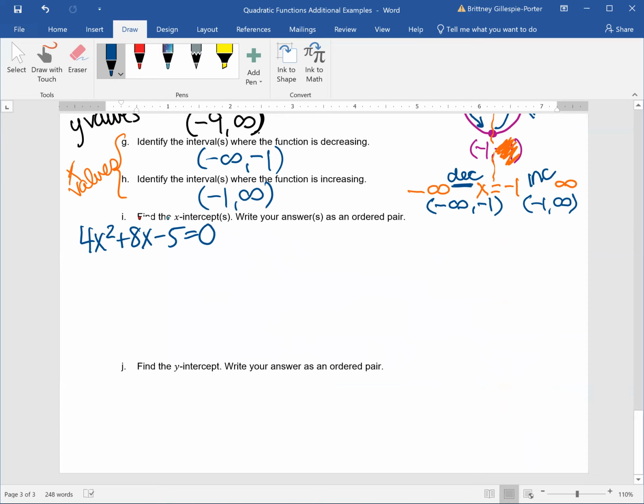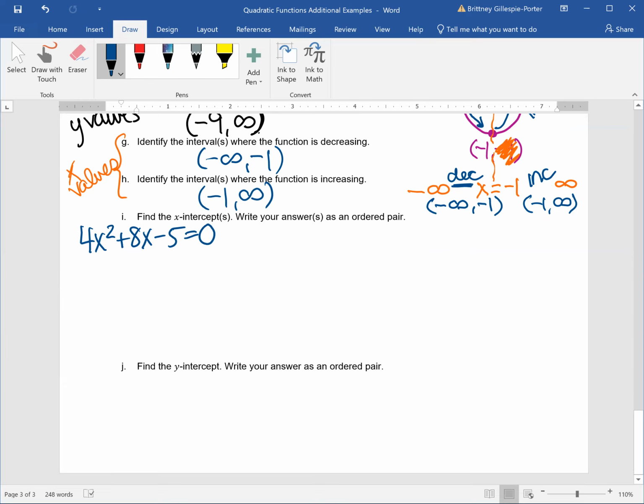You have a couple of different options. You could use the quadratic formula if you would like, because the quadratic formula will always work. We have a quadratic, degree 2, or the highest exponent is 2, which means you can plug into the quadratic formula. If you have imaginaries, irrationals, so not nice whole numbers, or whole numbers, the quadratic formula will always work. But because I know some of you need to review your factoring, I'm going to walk you through how to do this one with factoring. Factoring won't always work, but in this one it does.